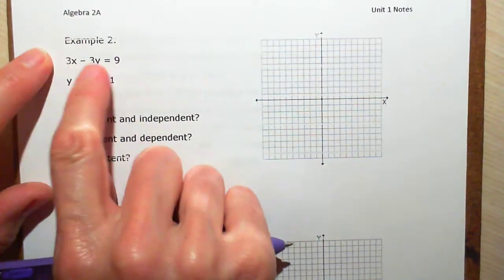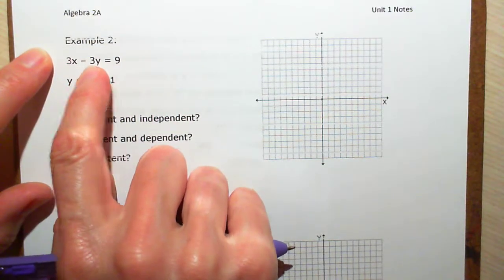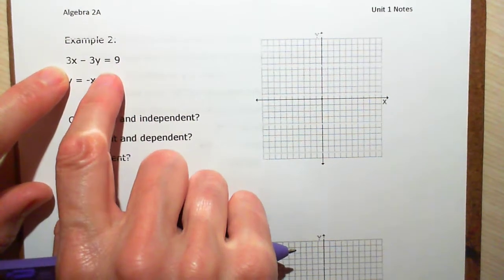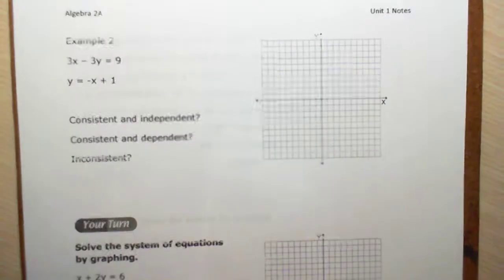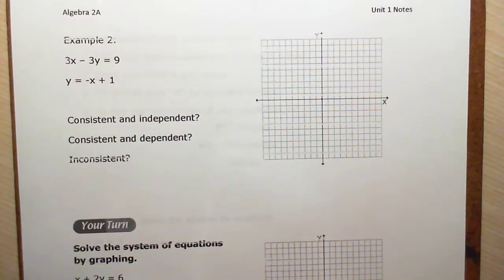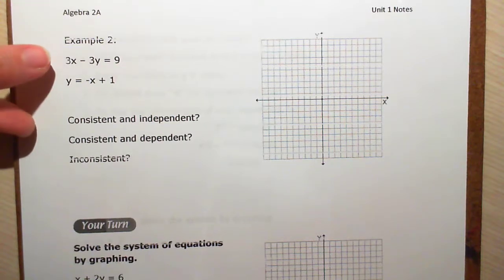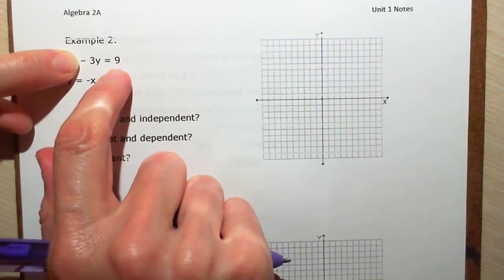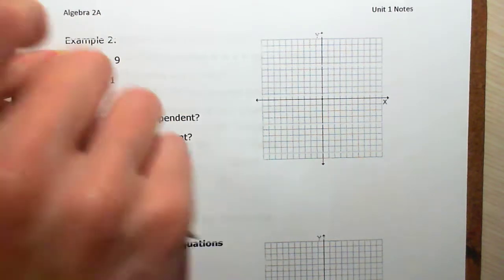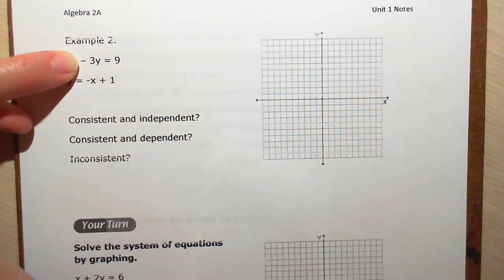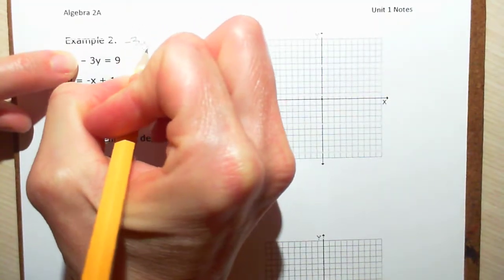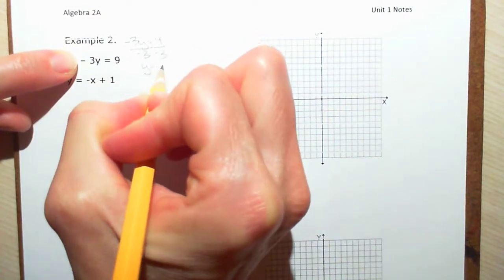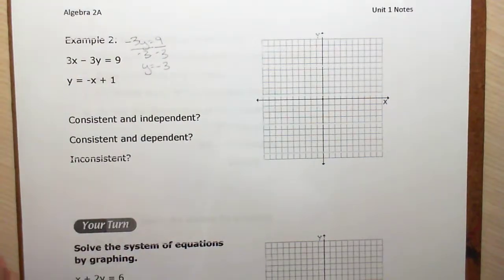I notice that 3 divides into 9 and 3 divides into 9, so I can graph this using the intercept method. Or you can put it in slope-intercept form. I'm going to use the intercept method first, which I like to call the cover-up method. So I'm going to cover up the x term, and I'm left with this equation, negative 3y equals 9. If you think about solving this equation, you would divide both sides by negative 3, and you would get y equals negative 3. So that's my y-intercept.